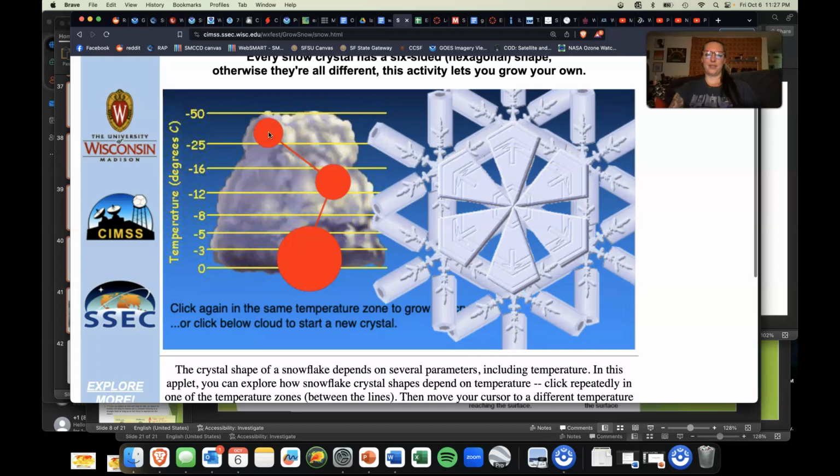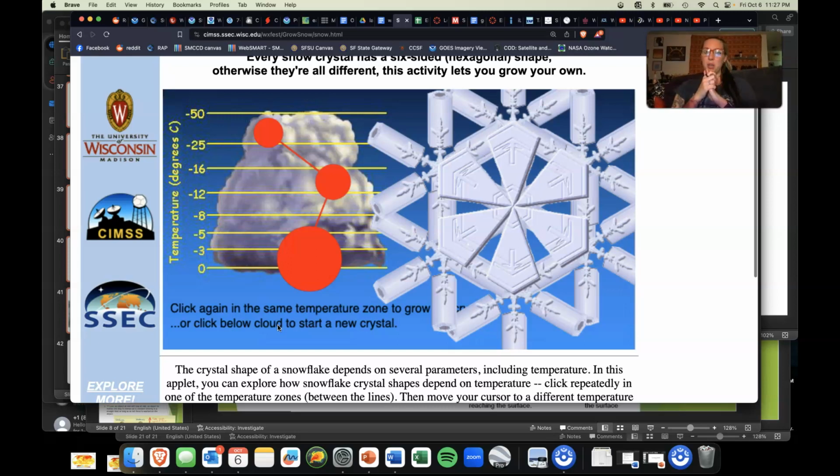What's it called? Temperature layers. Sorry, I get really distracted making these. It's kind of fun. This is really just to help show the fact that different temperature layers will allow for different crystal growth. Oh gosh, why can't I think of the word now? Of course I can't think of the word now, but different growth types in a way.